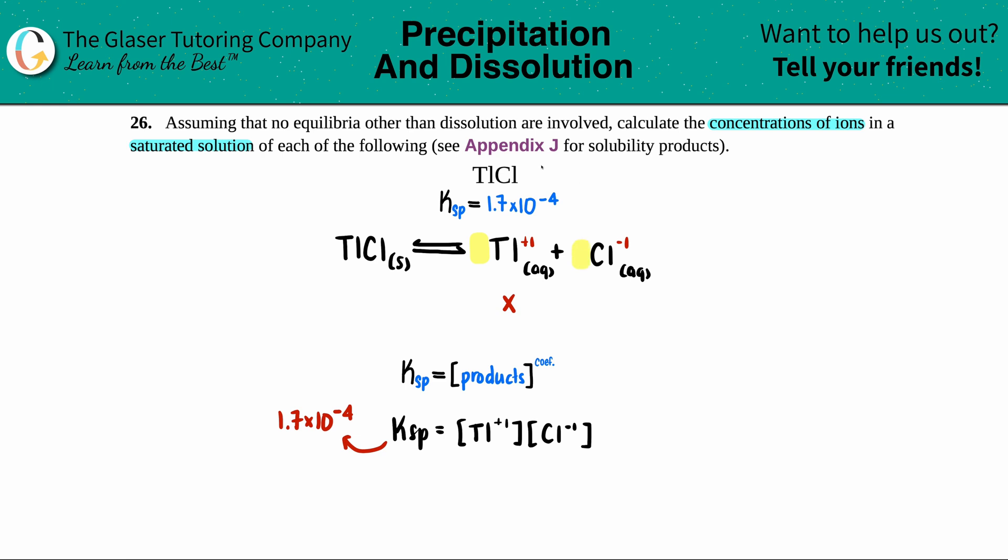But it just has to follow the coefficients. So for Tl and Cl, I both didn't have a coefficient. That just meant 1. So this would be 1X, which is the same as X, and this would be the same as well. These are your values that are going to go into your equation. So Tl is going to be X and Cl is going to be X. So 1.7 times 10 to the negative 4th equals X times X. But X times X is just X squared. And now just take the square root. You just want to find out what X is. Solve for X.